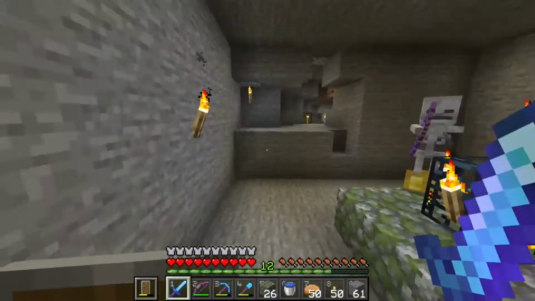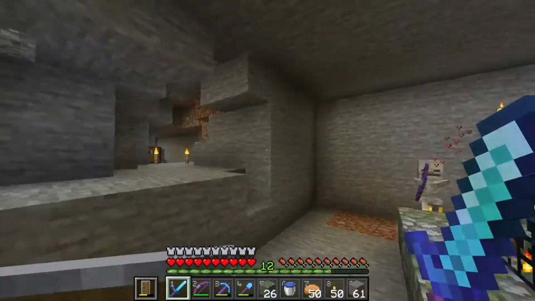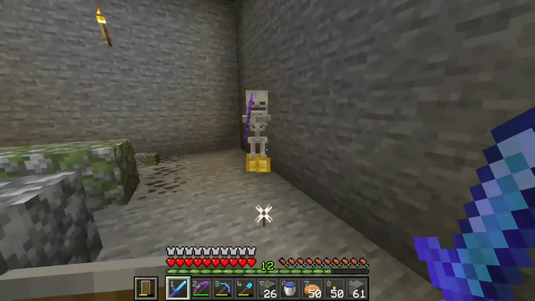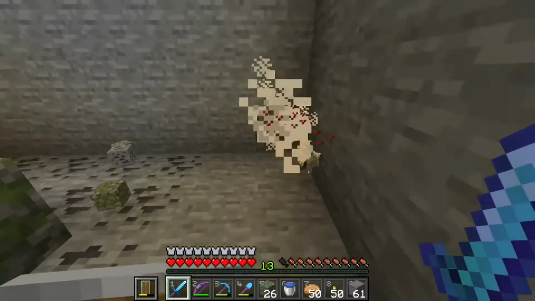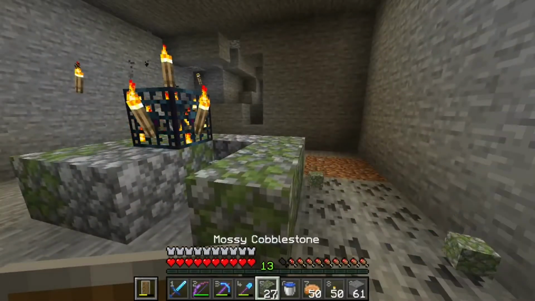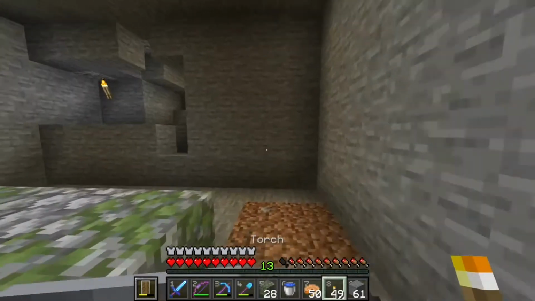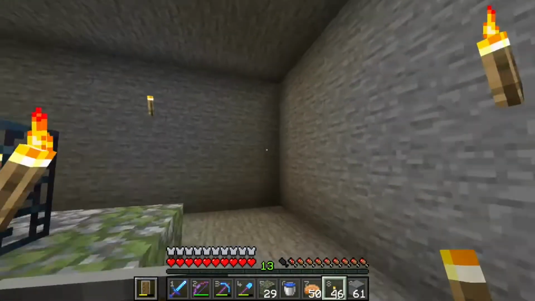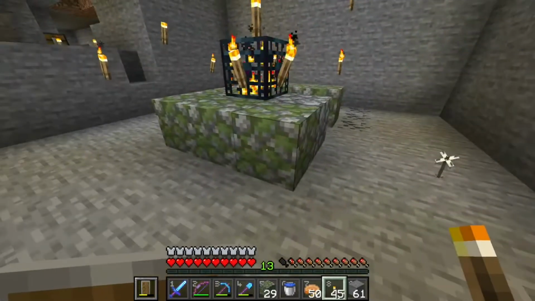And you got to keep enough light in the room, otherwise that happens. So we got a skeleton spawning in here on us. So let's see, we must need a couple more torches. So let's go ahead and, oh yeah, we got a dark corner over here. That's what it is. All right, that should take care of it.